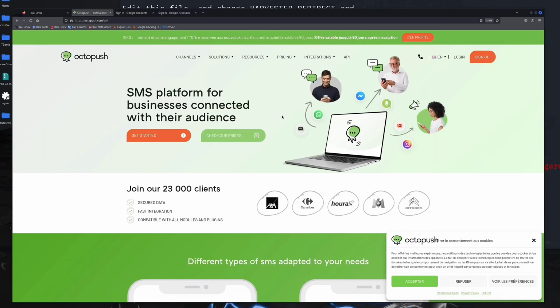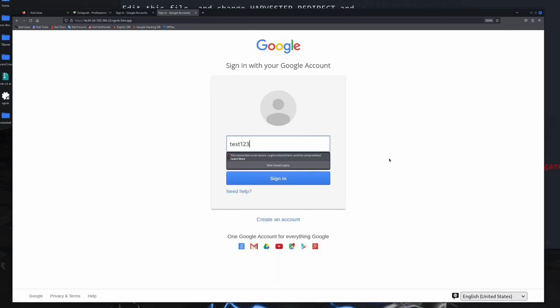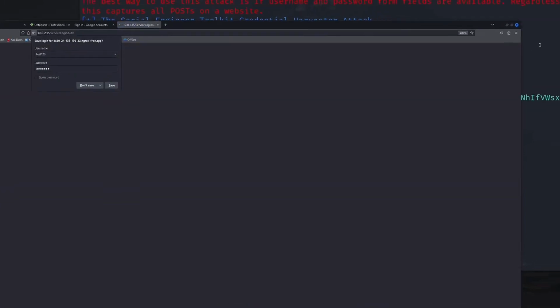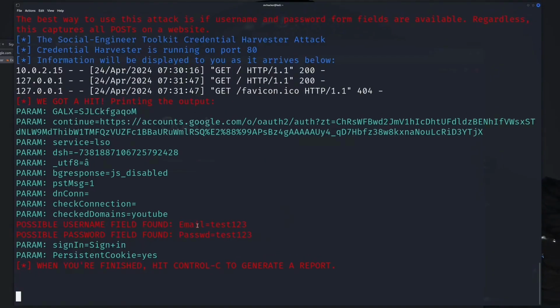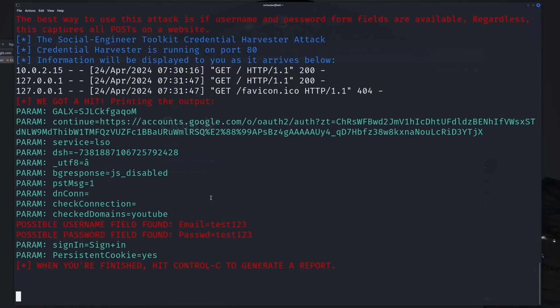Once you type in the username and password on that website, which we can do from our Kali Linux virtual machine, I don't need to do it from my phone, it will work the same way from whichever device I use. I can just type test123, whoops, let me go back, and once again, test123, and click on sign in, click on continue, and if I go back, once again, we get the email and the password. This is an example of an SMS phishing attack.